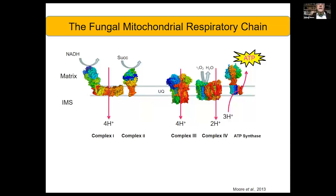If we go on to the next slide, we'll find that in fungi, they are associated with a number of what are known as externally located NADH dehydrogenases, which you can see there. In the next slide, the protein I'm talking about is the alternative oxidase. This is present in the majority of fungi, and in the next slide, if you inhibit respiration in fungi, you tend to overexpress this particular oxidase, and then it allows the fungi to continue to respire in the next slide.